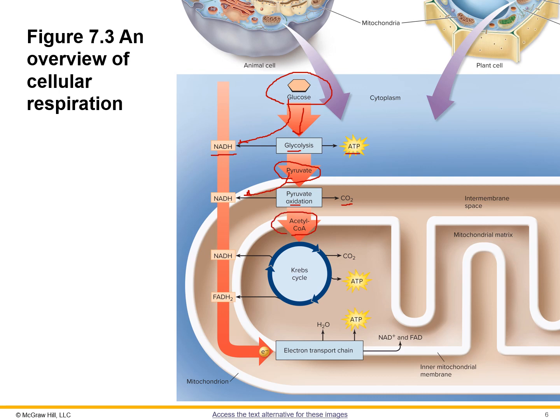Now, the next part of cellular respiration, that acetyl-CoA then enters what's called the Krebs cycle. More oxidation is going to happen, so more of those electrons come off to make NADH. More carbon dioxide gets released as that molecule of acetyl-CoA is further broken down, and we get a little bit of ATP here. There's another electron acceptor called FADH2. It also picks up some electrons.